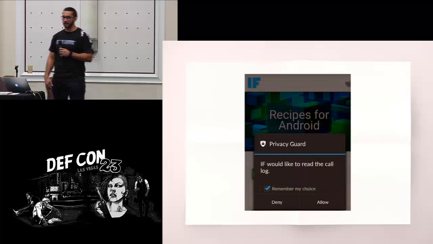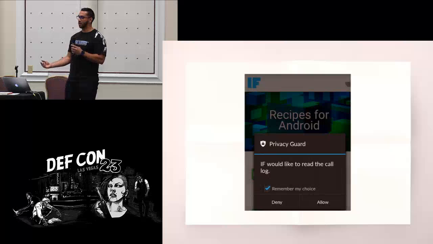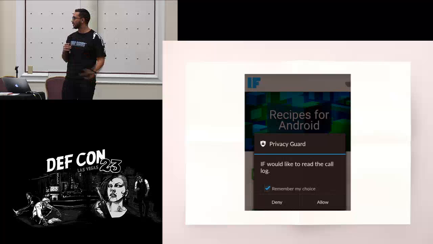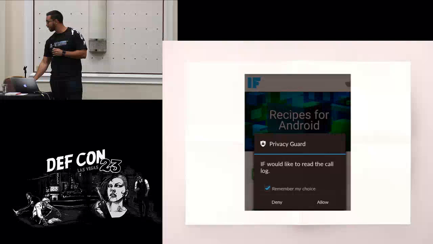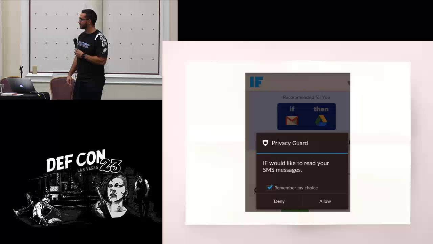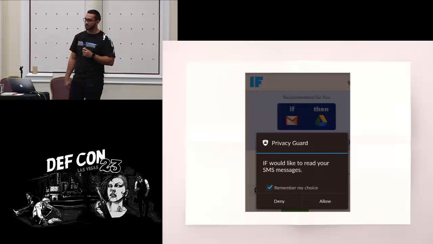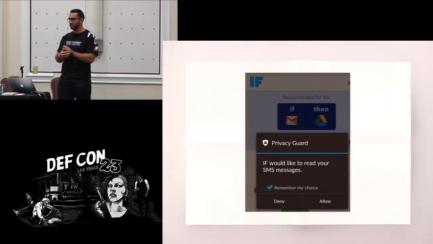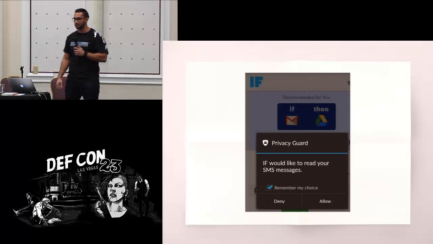Right when I open up my IFTTT app, it asks me if I want to read my call log, when it has nothing to do with reading my call log at all. And then my SMS messages, it has nothing to do with reading my SMS messages. What IFTTT is, it's almost like a scheduling tasker. You can set your IoT devices, Android devices, your email, and automate things.